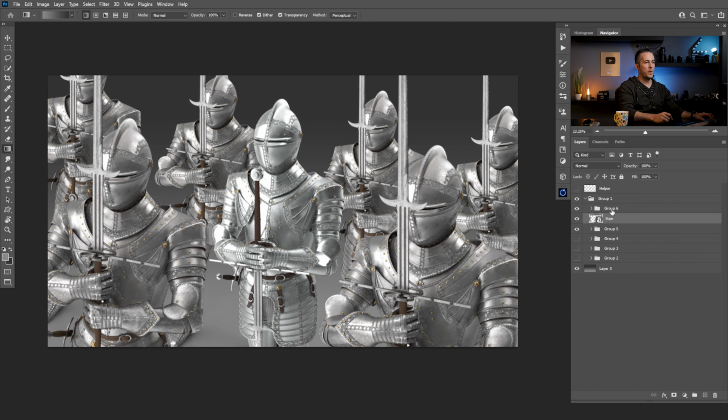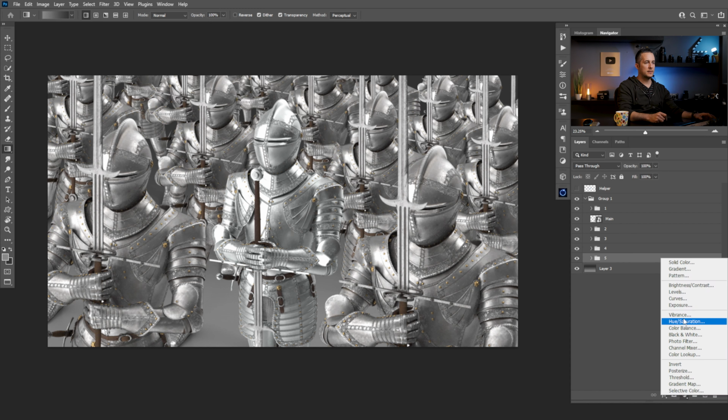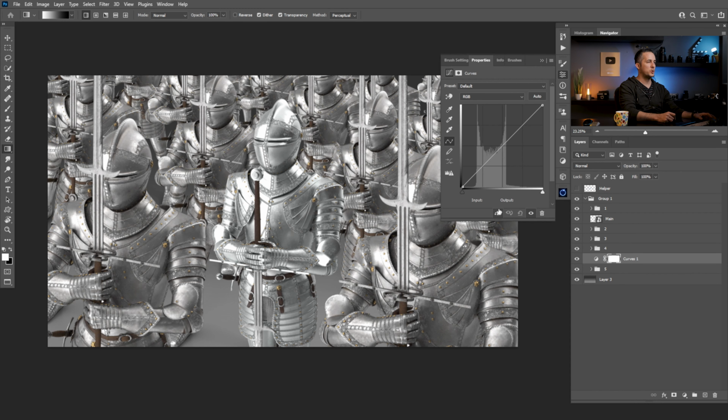Okay, this is it. So we have the first row, second row, third, fourth, and fifth, and the main guy, which is a row for himself. What we can do here is go and add a curves adjustment layer, or exposure, whatever, clip it to that one, and make these guys behind a little bit darker.